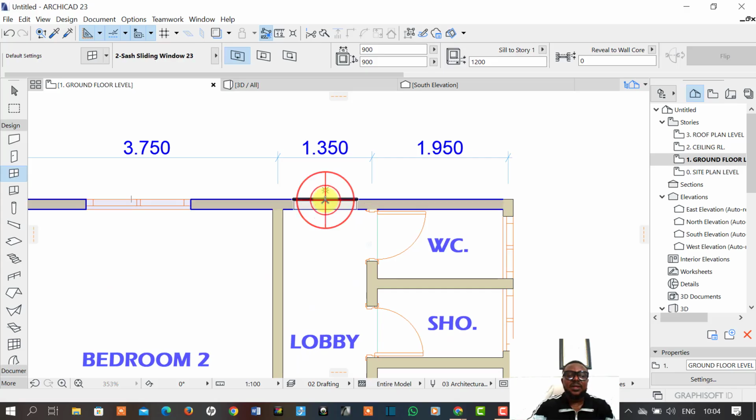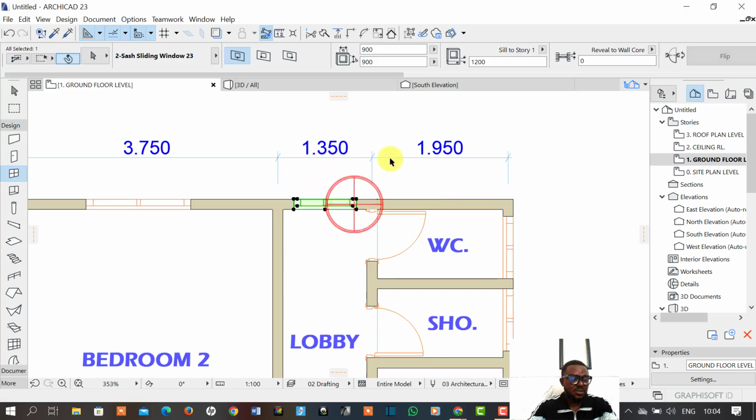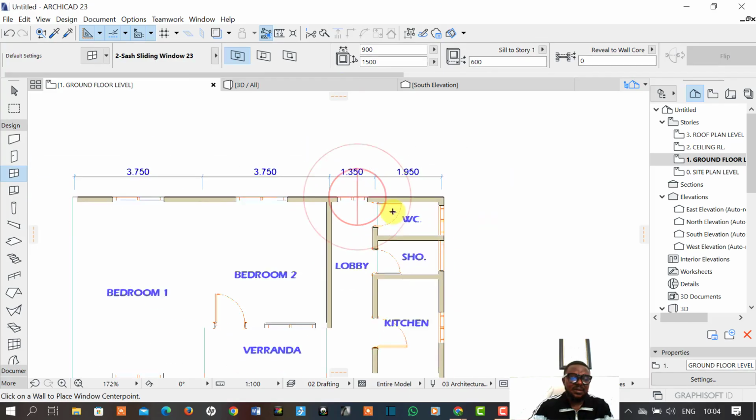But we'll do a little bit of change in settings to change this to 600 and 1500. Yes, that's it. So we can also pick the property and do that to the front side.